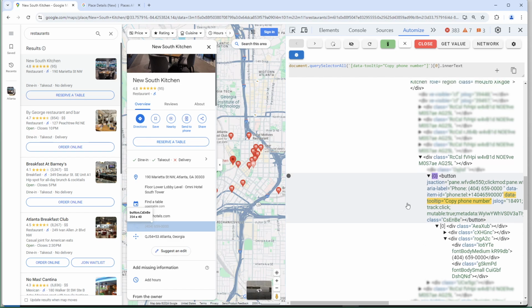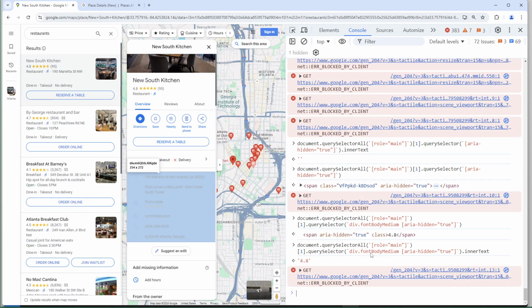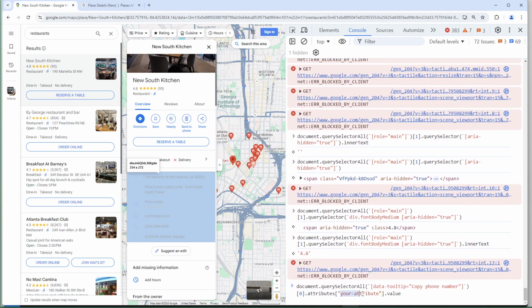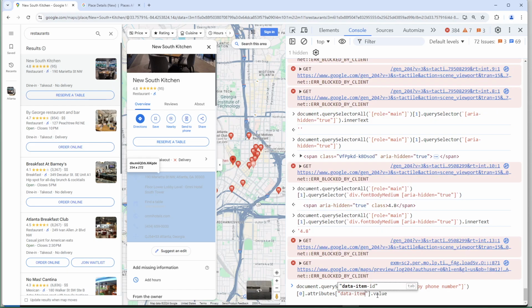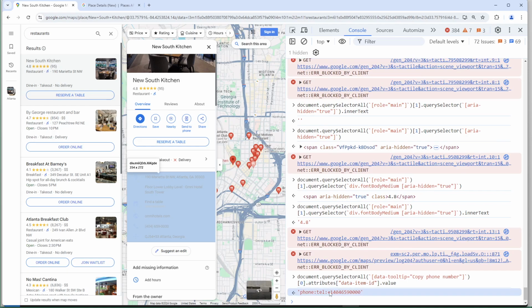So it looks like in this case, Automize did a good job. So we can copy that, but we don't actually want the inner text. We just want to get this. Let's do data item ID, because I can see this right here is their phone number. So I would do get value and we want the attribute, right? And we'll copy this, and it's data-item-id. So right here, instead of your attribute, we want data-item-id. It looks like it's helping us out there. Boom. And there's their phone number, which you can parse however you see fit.